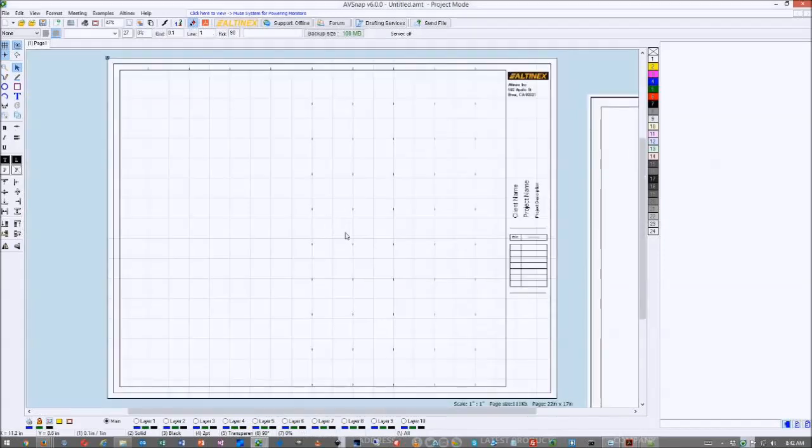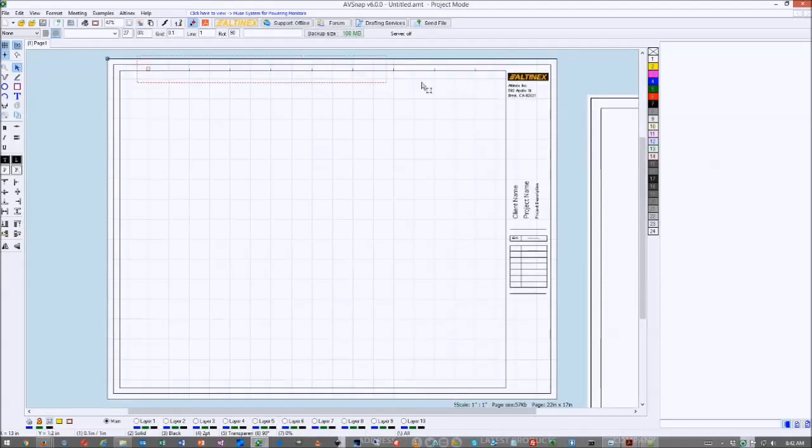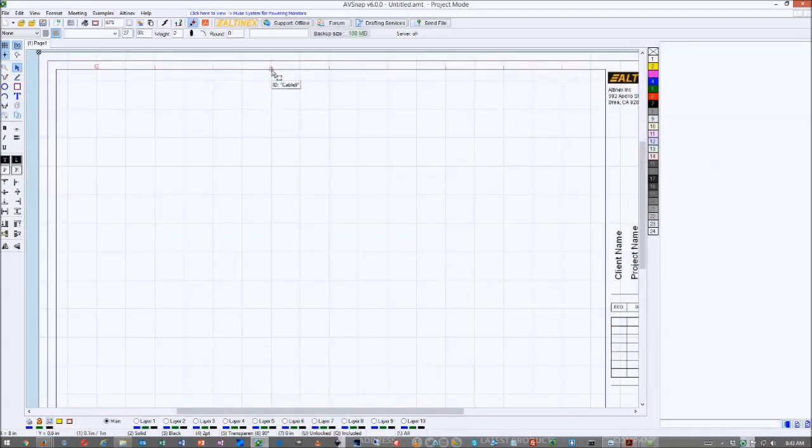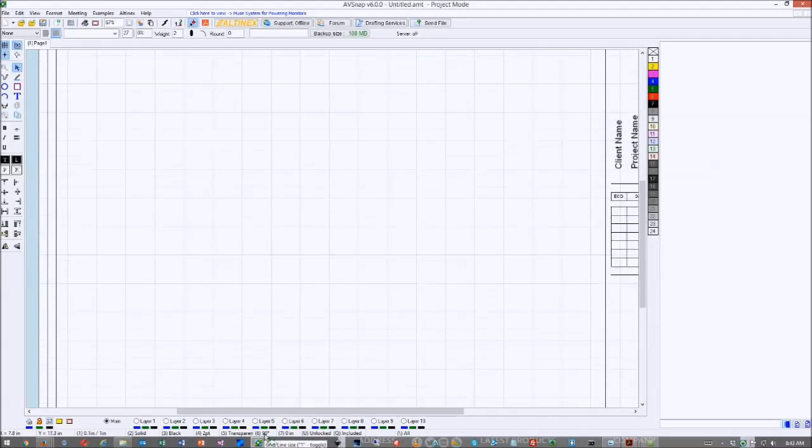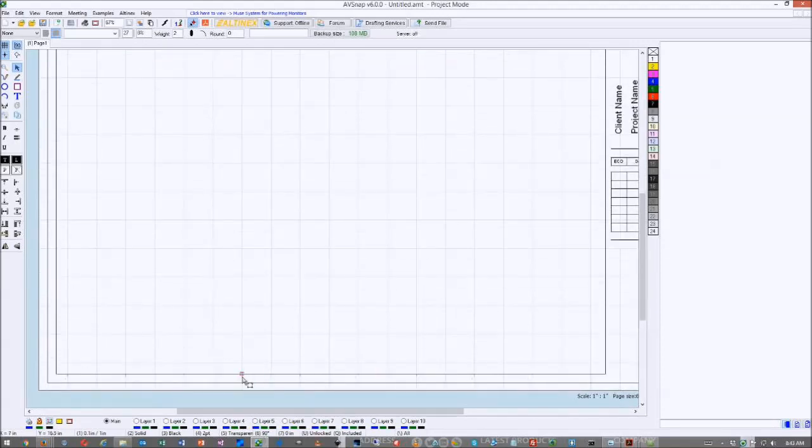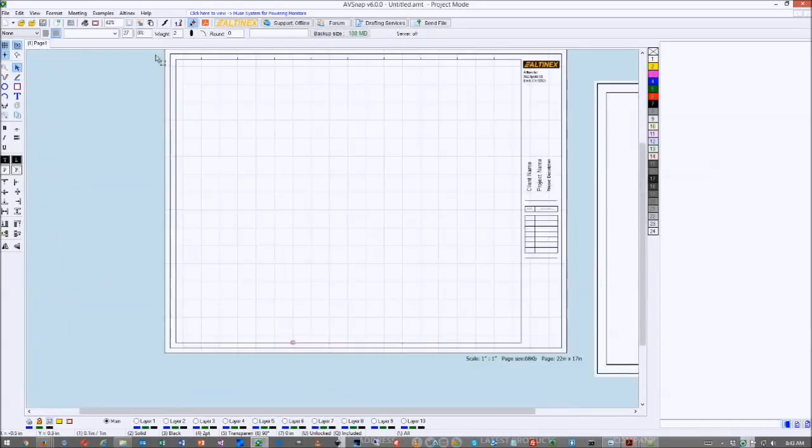And now, because we also had a vertical from the last one, it's also repeated vertically. We don't need this vertical stuff, so we can delete this. But you can see it did it on the right-hand side. So I'm going to copy this, paste, and then I'm going to just drag this all the way down and put it on the bottom. Okay. And I'll do the same thing here.